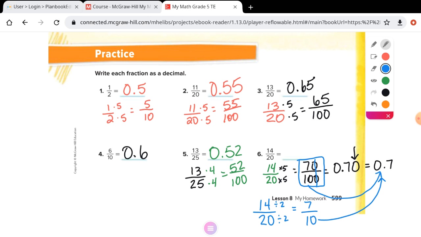But when you give your fraction as a decimal, you always want to give it in the simplest way possible. So you don't want any extra zeros at the back if you do not need them. Does that one make sense? Why we could divide by 2, and on any of these you could build them up bigger. It's just you would have more zeros to cancel in the end. Okay, go ahead and turn the page.